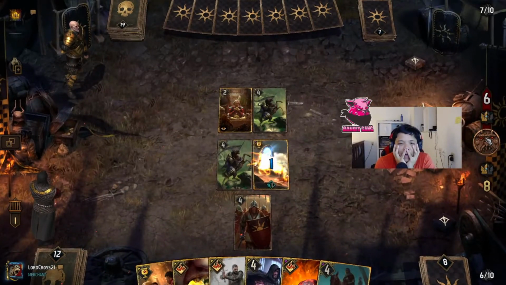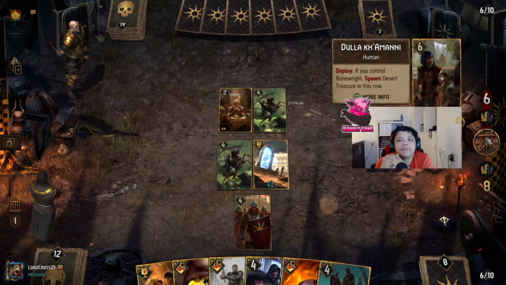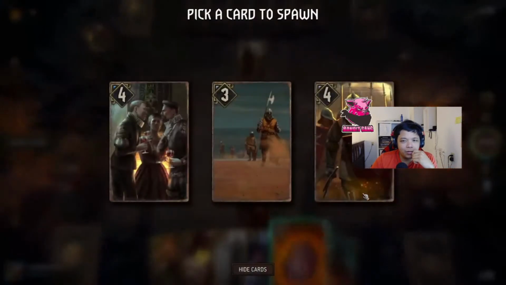So for sure we both know that Brathens is in his hand. But he also knows that I have a Brathens in my hand. But yes, not having a defender here kind of sucks. Oh! Couldn't find it, but that's okay. We do have Ducal Guard. The spying might not be so bad, but I think Ducal Guard here is just better.